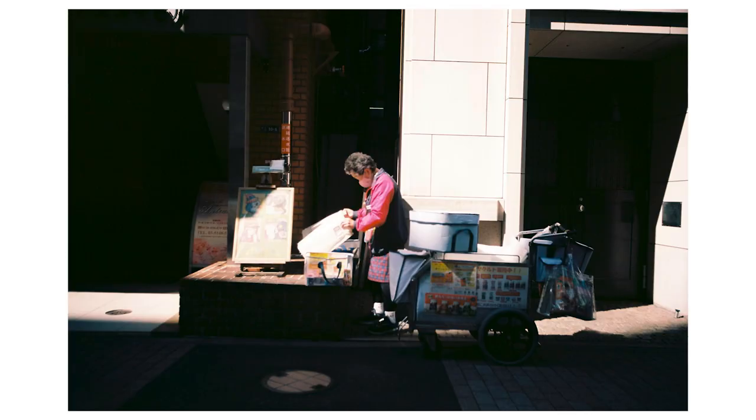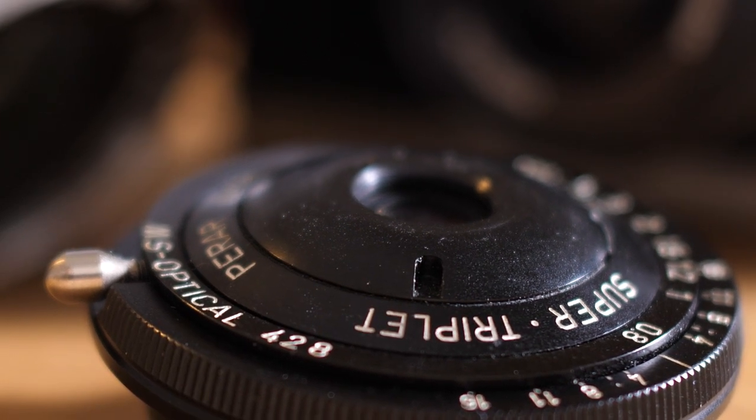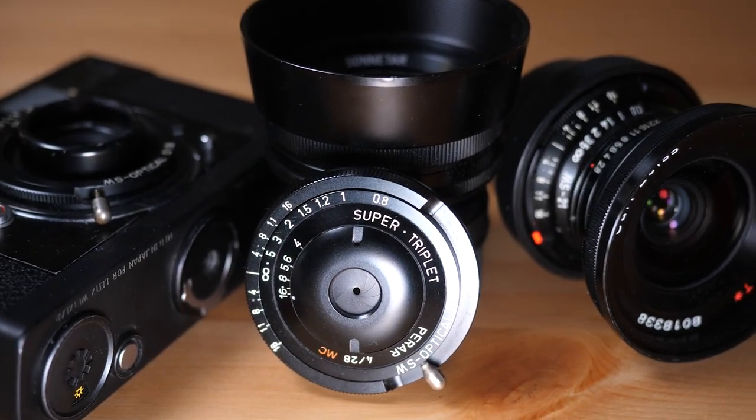For me, I found it a lot of fun to take this lens on a casual walk around the city. The punchy colors and unique character make it an interesting choice for both black and white and color street photography. For those interested in using this lens for street photography, I did want to note that with the focus scale being more on the face of the lens, you might have to take the camera away from your eye to set your focus distance for hyperfocal distance and then go back to photographing. But with it being a 28mm f4 lens, most things are going to be in focus, and I tend to use this as a point-and-shoot style lens. It also pairs quite well with other lenses made by Mr. Miyazaki, so you could put together a small kit for some kind of documentary or street photography project.